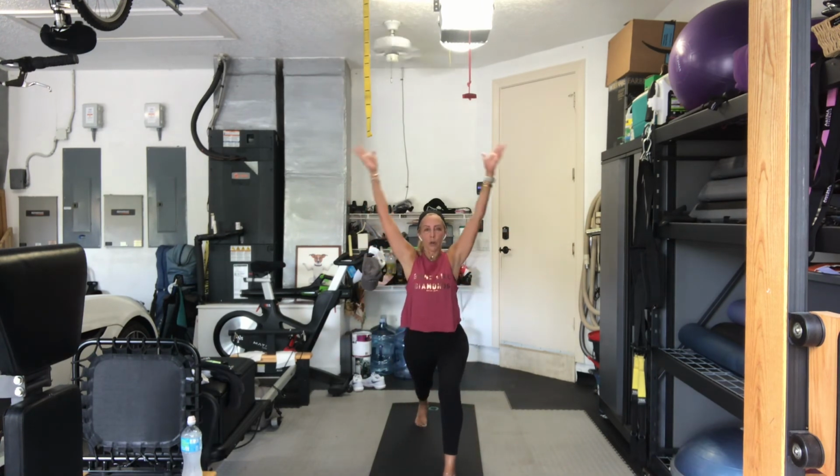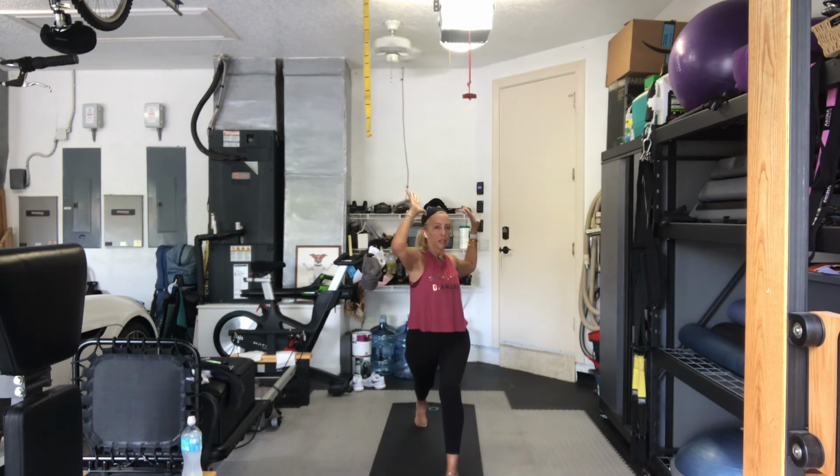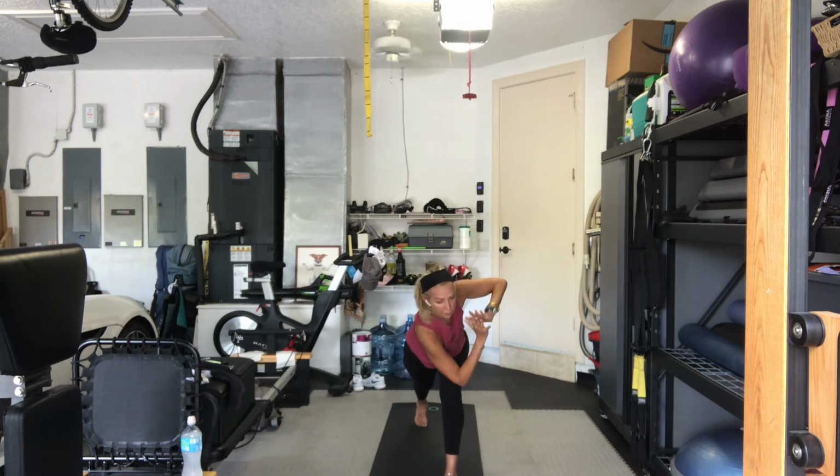Inhale, arms all the way up. Push that hip forward. And as you exhale, bend the elbows. Good. Lift your heart up. Turn to your left side. Now we're going to lean forward, right arm down, left hand in prayer.